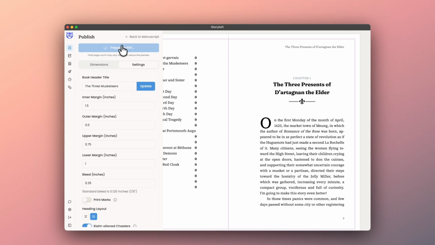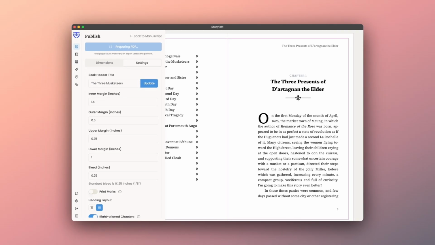So what's going to happen is we have a very powerful PDF export engine built into Storyloft, top of the line. And what it's going to do, it's not actually going to try and craft this in the browser. It's going to go take it back house to our engine, make sure everything looks correct, and then create you a print house quality PDF that you can ship straight to Ingram Spark or KDP or wherever you want to print your book. And you can just hand in this PDF and they will be ready to go.